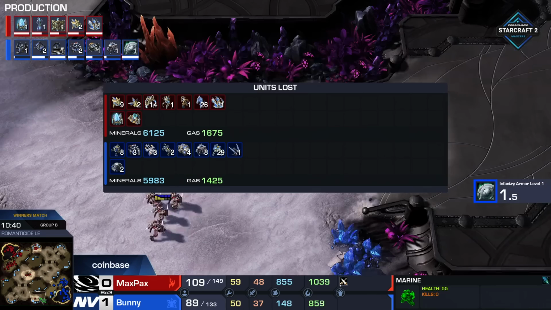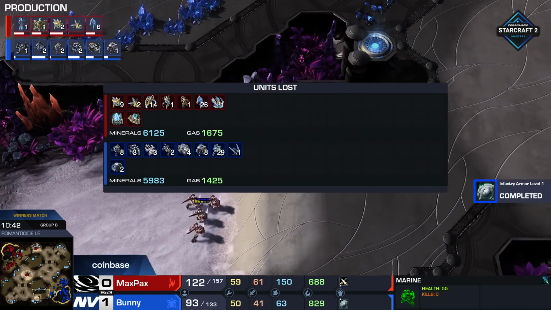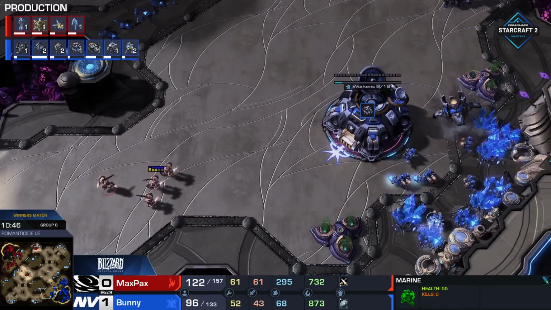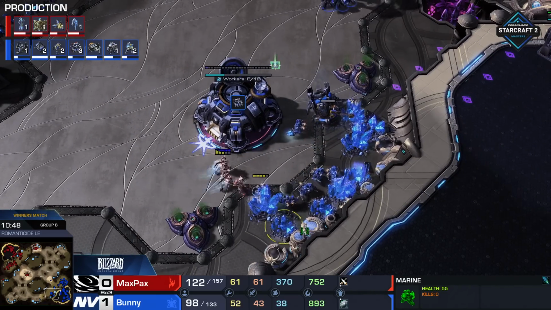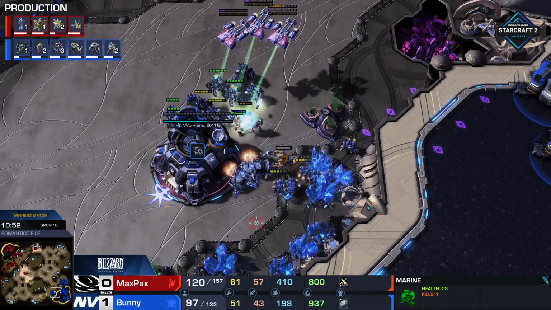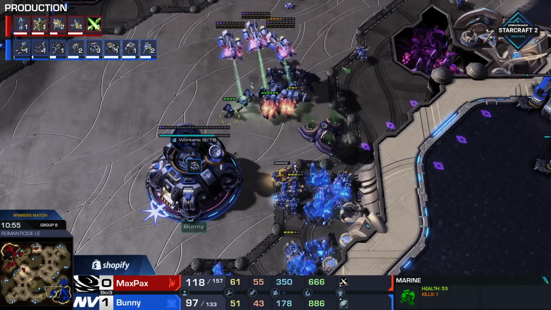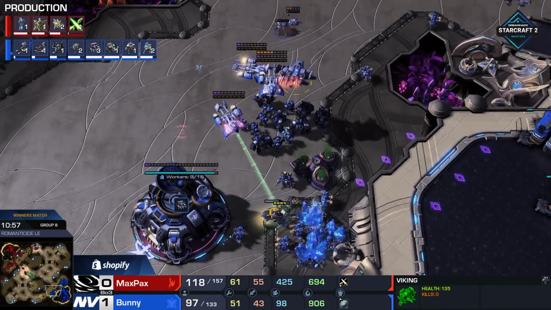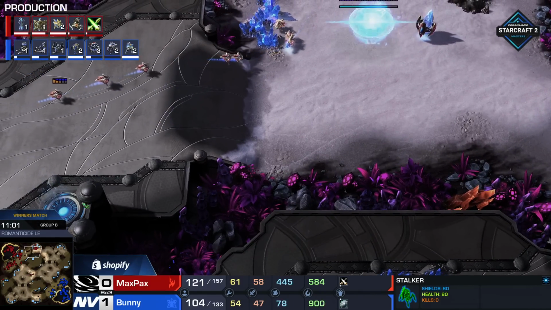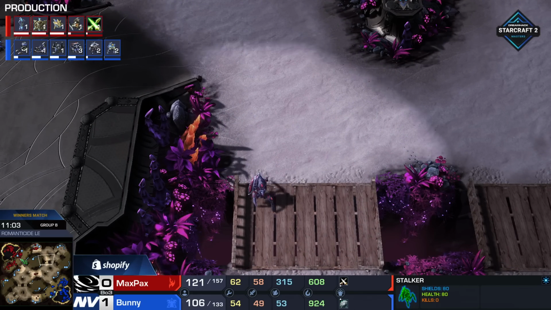Oh, you're spot on. That's actually very odd. That must be a mistake, because I can't really imagine a world where we prefer a +1 armor over attack on the bio. And now he starts the armory as though he wants to go like +2 attack, right? I feel like he obviously thinks he's got it. Zealots will once again not do much, so another nice pickup for Bunny. If MaxPax keeps throwing units at Bunny and not getting much done, it helps Bunny out, right? It puts him in the right direction, but there's still a long way to go.